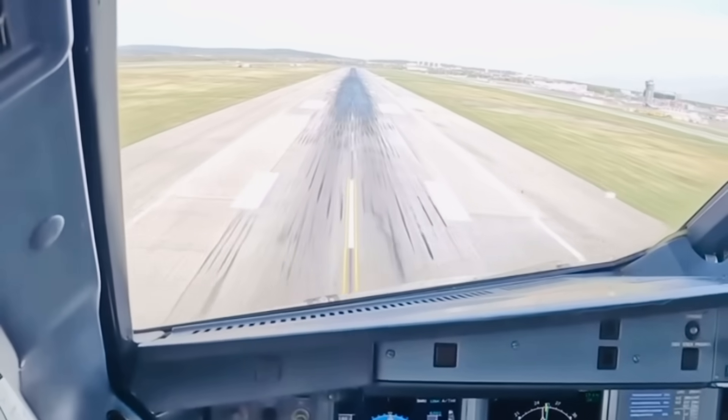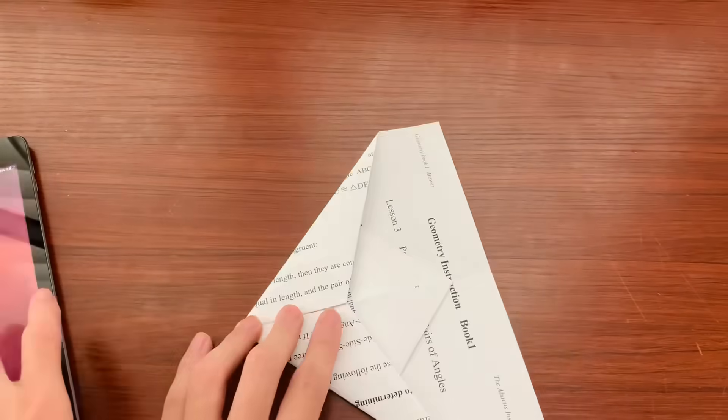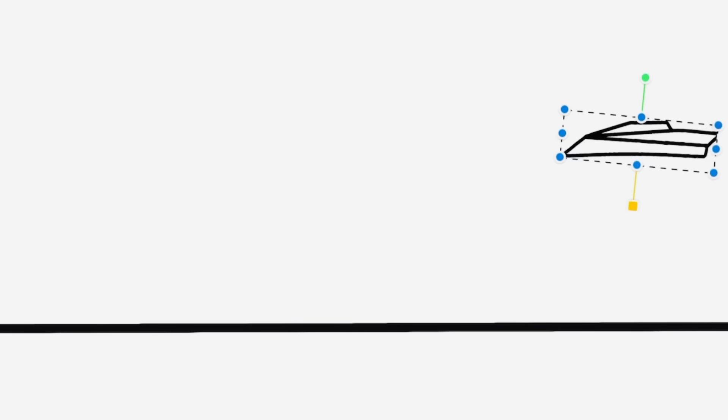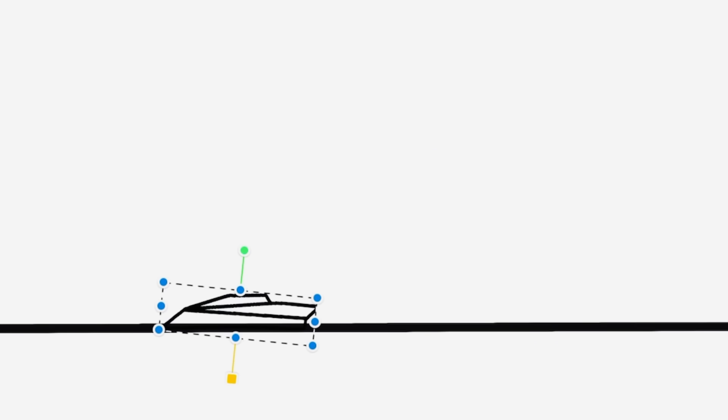Although I've never flown a plane before, I can fold myself a paper plane that can already fly passively stable with no other input or moving parts. But of course, when it comes to the landing, a paper plane can't really do anything except smack the ground if it doesn't have any manual input to level out.